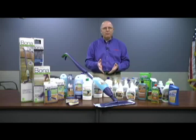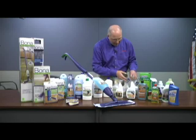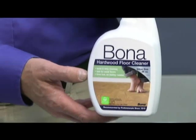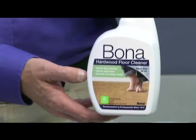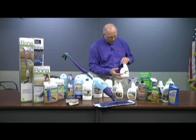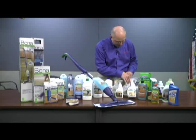But they make an array of products for the average homeowner. So instead of the type of chemicals that may hurt the wood floors or the stone floors, let's talk about some of the products they make that really make your home nice and clean and safe, and do an excellent job of taking care of those floors — not just for today, but also for the future. Probably the most common product of all their products is the hardwood floor cleaner. This is just the regular ready-to-use bottle where you take the bottle, spray it down, and use your applicator for cleaning the wood floors. It's where they started with in the care of hardwood floors.